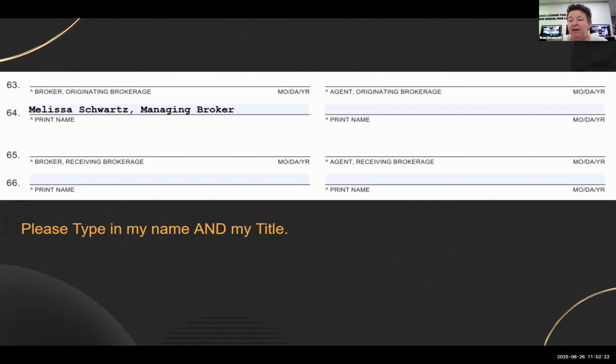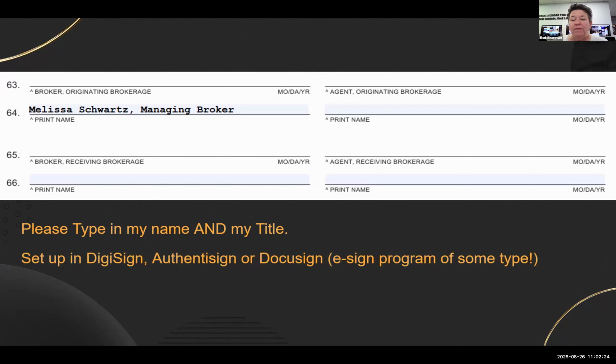Type my name and my title, and then set it up in DigiSign, AuthentiSign, or DocuSign. For some reason, I actually do not have a signing program literally on my computer. Yes, I can get to it by going into all of those, but if you will set it up for me, it saves a lot of time. I will go ahead and sign it. Again, if you do not fill it out or complete it, I am not proofing that. You want to send me a referral form?